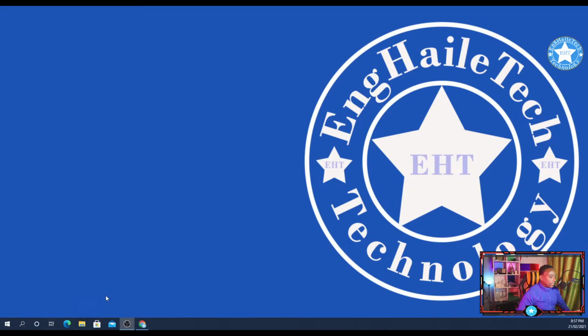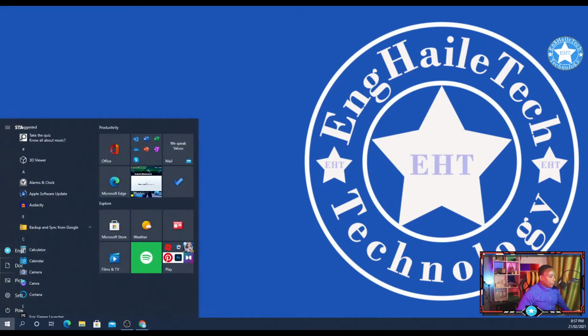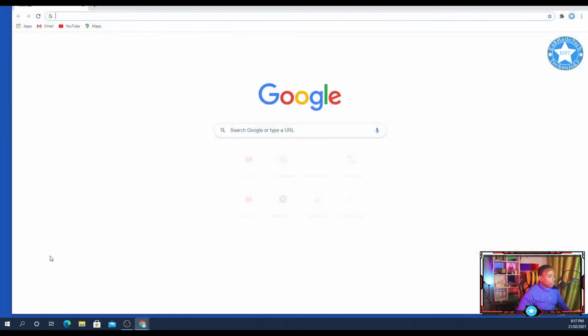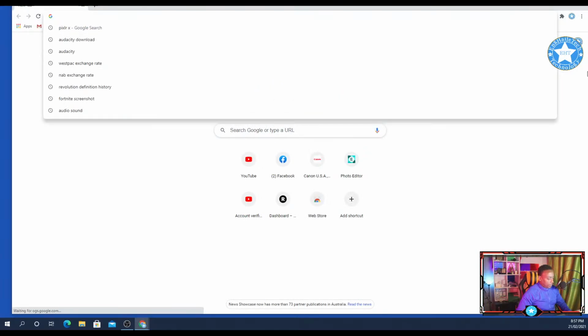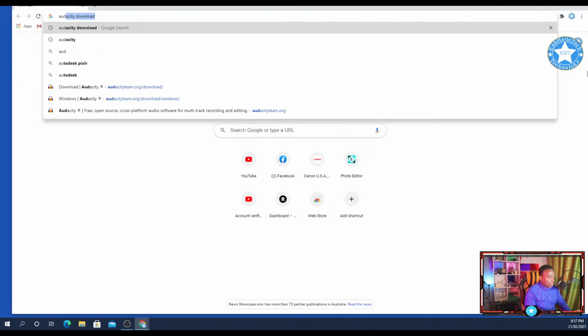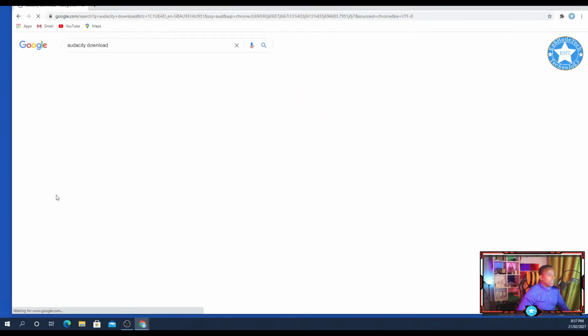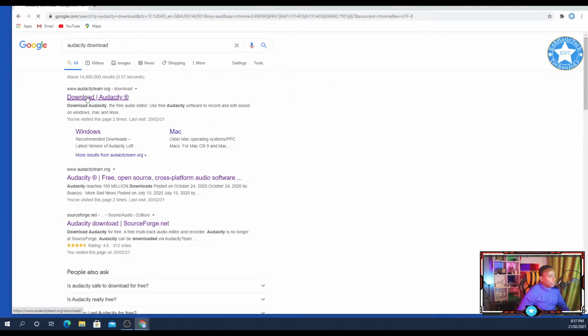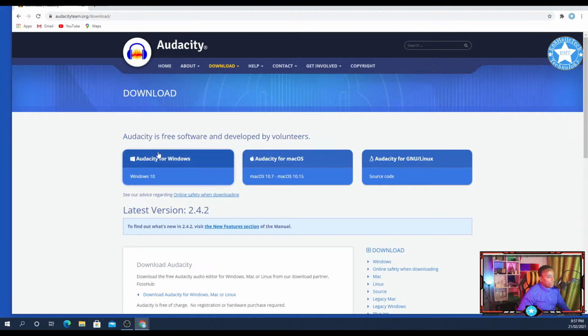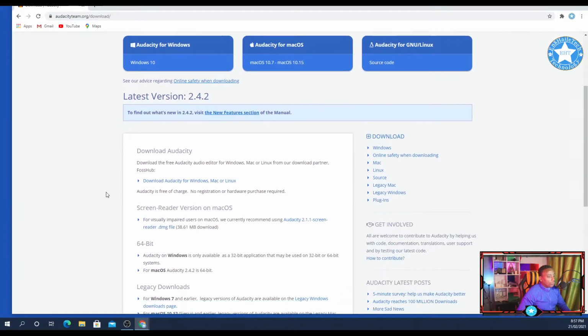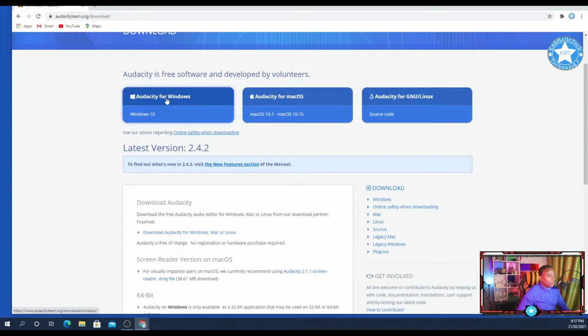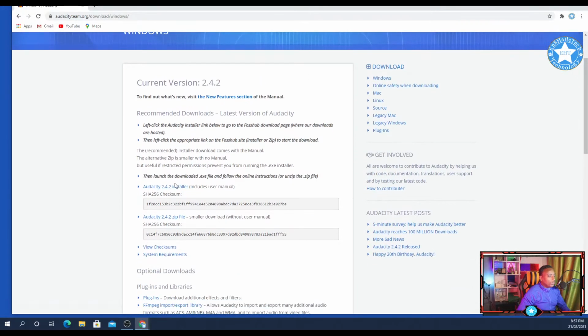In that folder, that project, you go to one of your browsers for the internet. You search Google and you type in Audacity. Just that one. Just go and you download it. Once you download it, you have Mac, Windows, you download, that's it.